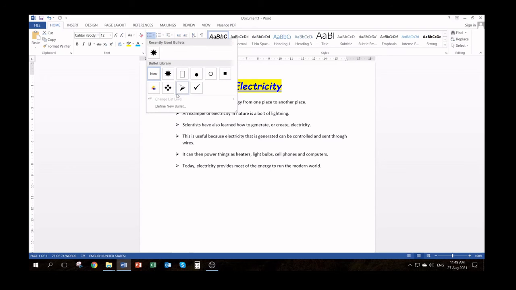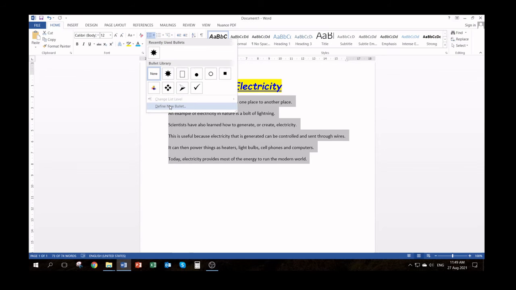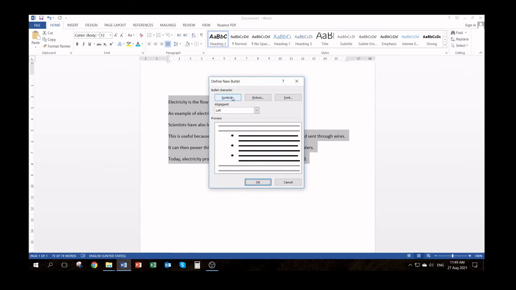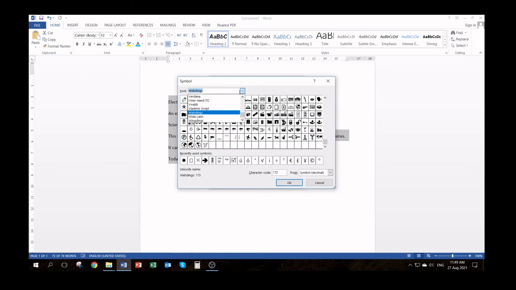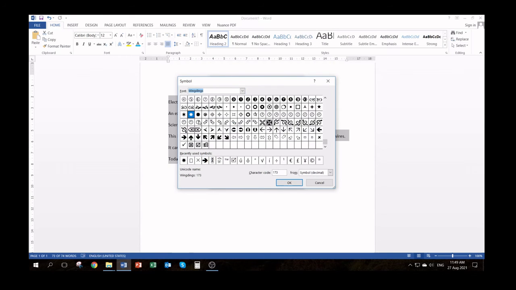You can also go to define a new bullet, and you can add symbols. So you can click on the wingdings, especially if you have a specific paragraph. We are working with electricity, so we can see if we have something that's power. You can go and play with it and see if there's something you can use. So I'm just going to give me a new arrow over there.